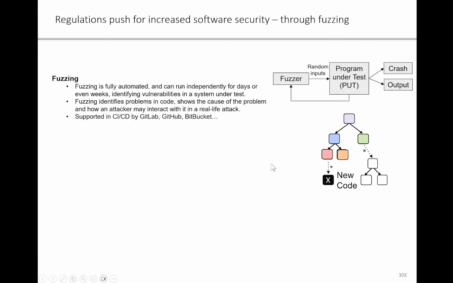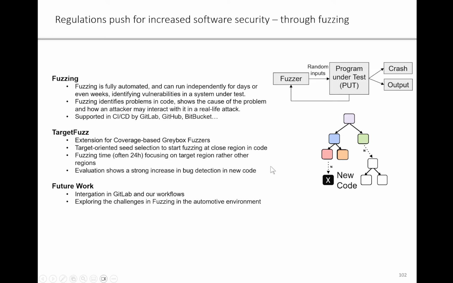In general, fuzzing is quite recommendable. To summarize, if it's supported by the company you work for and you develop, try to use fuzzing. It's simple to support in GitLab, GitHub, Bitbucket, and so on. It just runs your code. You give it a specific time that it is allowed to use to run it and to test it with inputs. Eventually, you learn where vulnerabilities are. Graybox fuzzing and coverage-based graybox fuzzing help you to focus your precious fuzzing time on the new code.